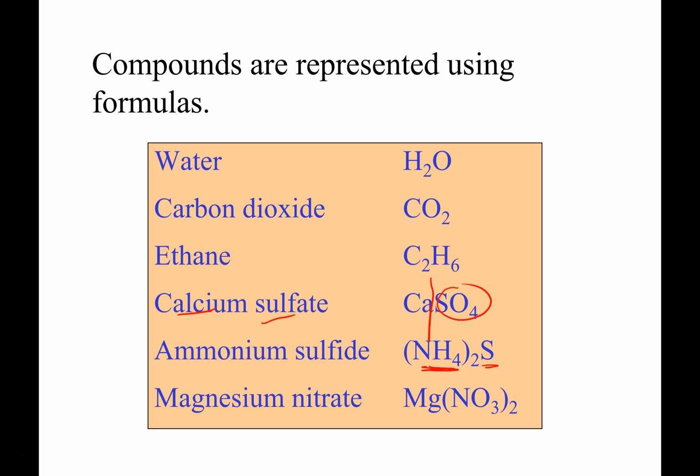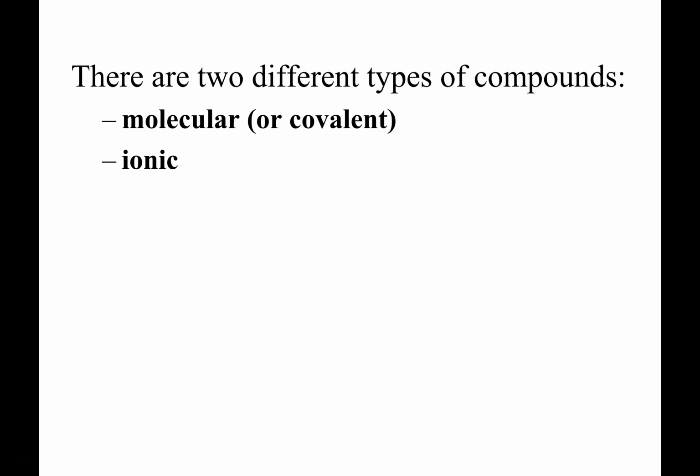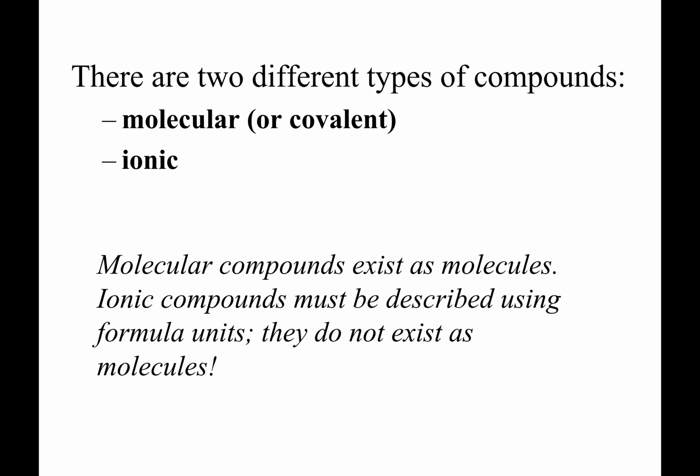But my point in the context of what we're trying to learn today has nothing to do with ionic and molecular. We just need to get past the concept of a compound. We use formulas to represent compounds. Options for compounds are a molecular compound or an ionic compound. I'll put one more thing up here under molecular, because you might hear me lapse into it: a synonym for molecular compound is a covalent compound. Covalent, CPD, they mean the same thing.